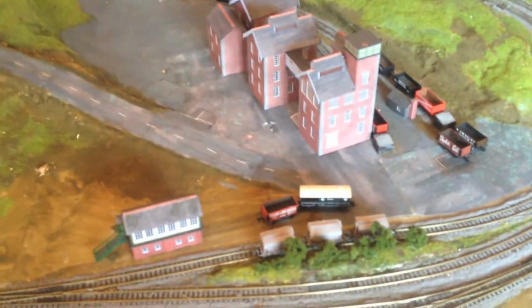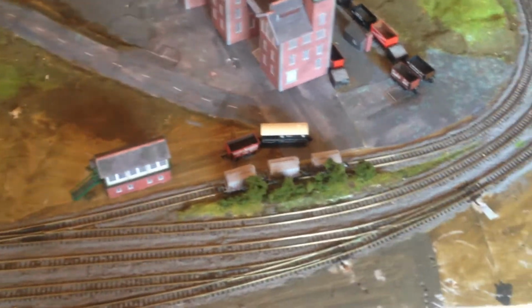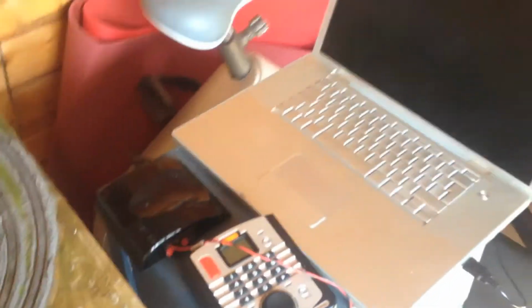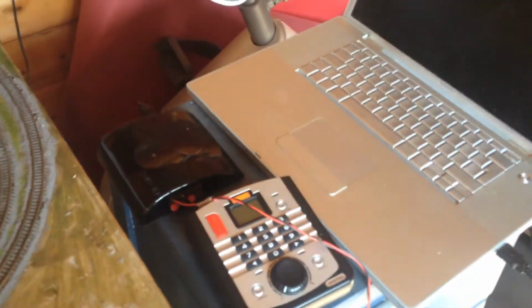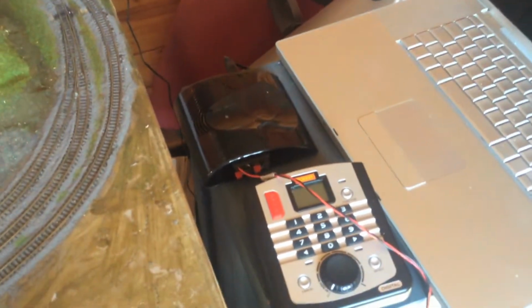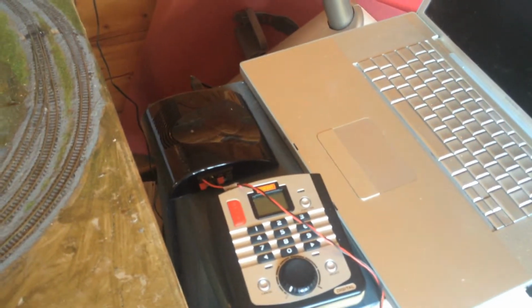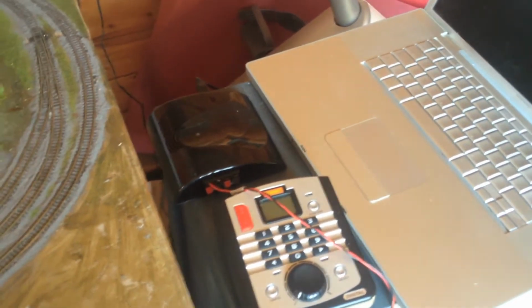So the damage, yes, in the brief minute or two that it was uncovered, there were huge puddles of water. Fortunately my laptop wasn't in here at the time, but the whole top of this drawer thing was covered in water. The Select and the E-Link were dripping with water. So some good news there. I've tested both of those and they're absolutely fine somehow. I just let them dry out for a few days and they're absolutely fine, thankfully.